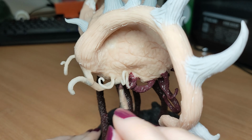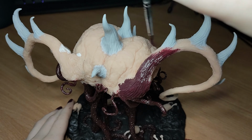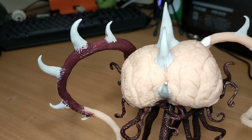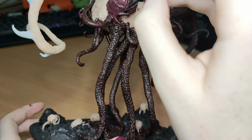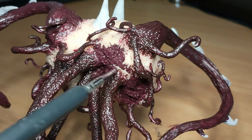I do need to make sure that I do get it into all of those little textures that I made earlier on, as it gets a bit difficult because, you know, paint is stubborn, and so are my paintbrushes. The paint doesn't want to go into the cracks, and the paintbrushes don't want to push the paint into the cracks. It's like lazy number 1 and lazy number 2.